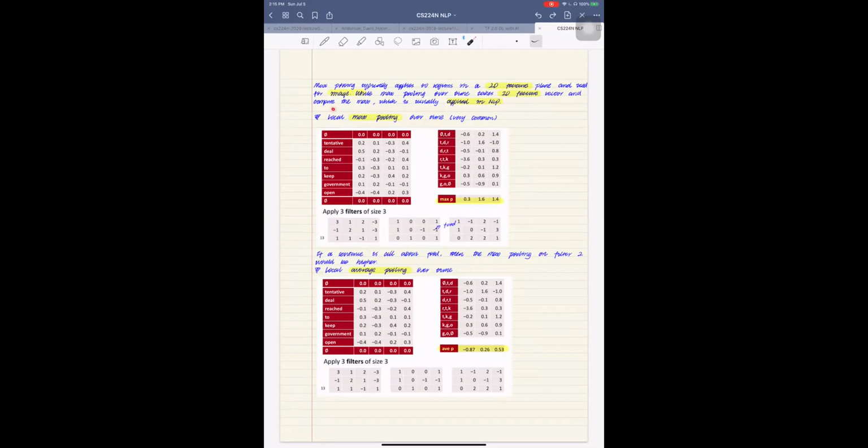So what the local means basically is we finish the first step by applying all the filters to all the subcomponents here. This is the same kind of table as before, after the kernel or filter. What pooling is going to do is find the max number of each channel: 0.3 here, 1.6, 1.4.